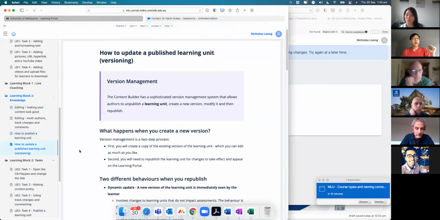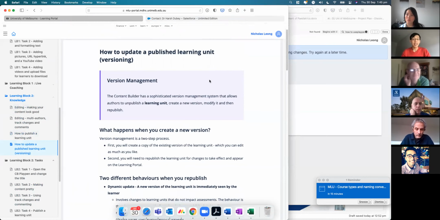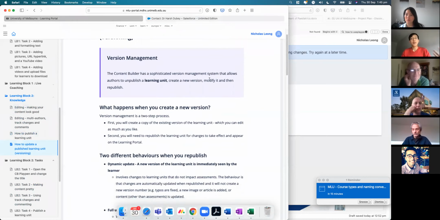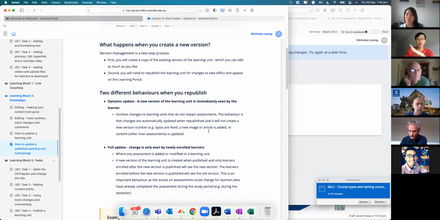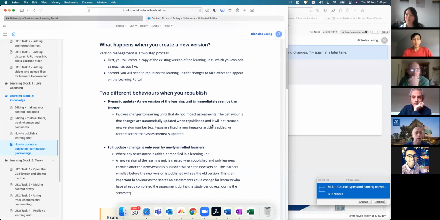Okay. And last but not least, this is what you're probably most interested in, Dave. It's versioning. So how we can create a version of an existing learning unit and then make updates to it. This one has a degree of complexity because we have 2 types of updates, right? We have dynamic and full updates. So we need to clarify the language around this, but the difference is that we've got students who are currently in courses. So we've got an award course student right now who's doing a course.